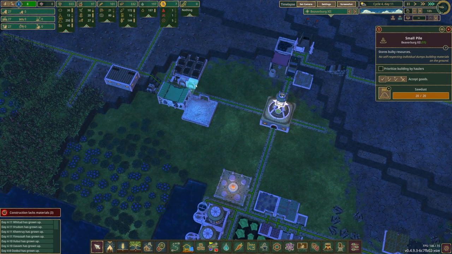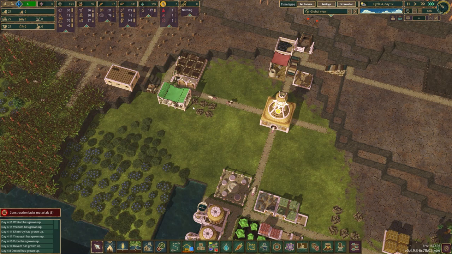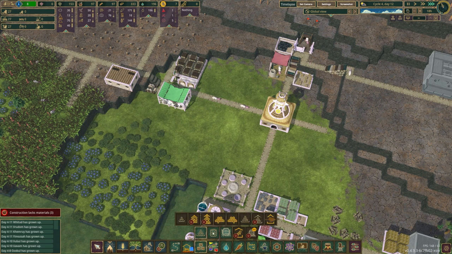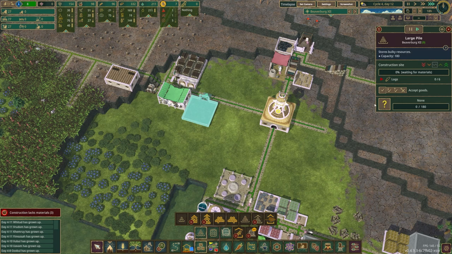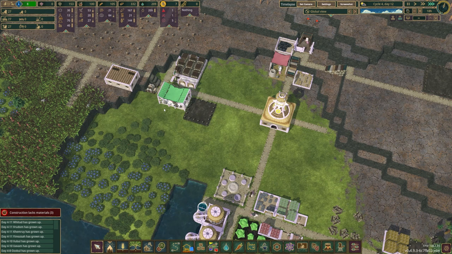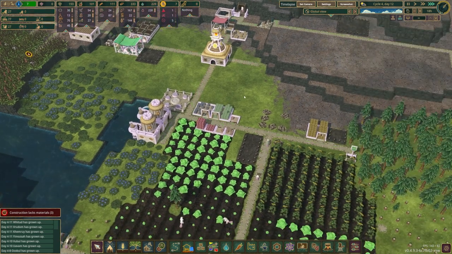Are we filled up? You know what? No. I no longer care. I no longer care about preserving the logs or the sawdust. It's going away. We do not have storage for this. Absolutely do not have storage for this. All right, so we get to build a new large pile and just completely eliminate the sawdust, because I cannot have that just be completely dominating every single thing we have going on here.